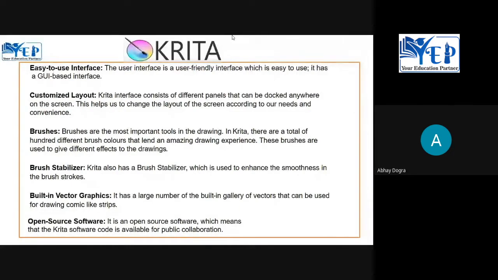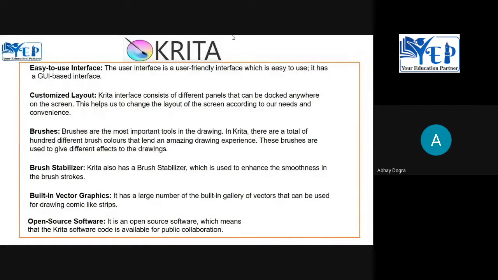Here, I don't think there is any need to tell you the utility of brushes in a photo editing or painting software. You already know that, right? If nothing else, we have all used Paint brush at least, and used brushes in it. So it has many different brushes. We'll look into that also.